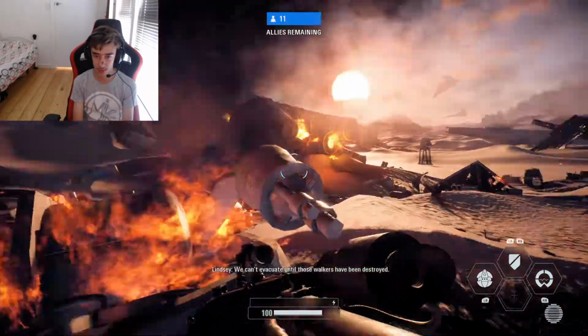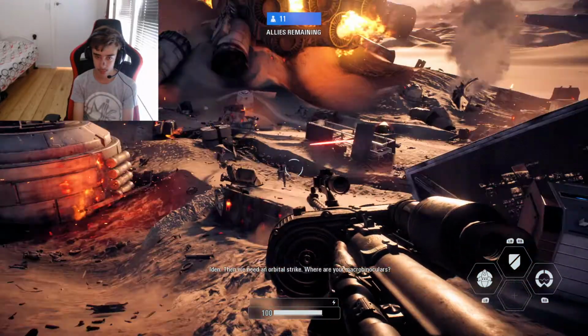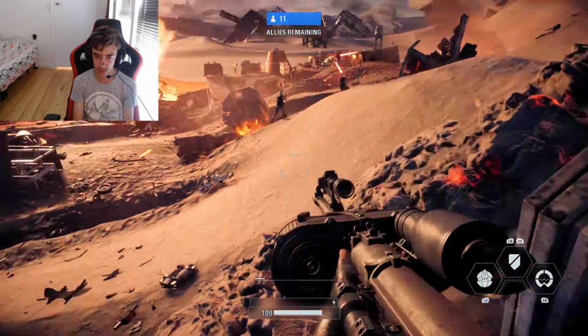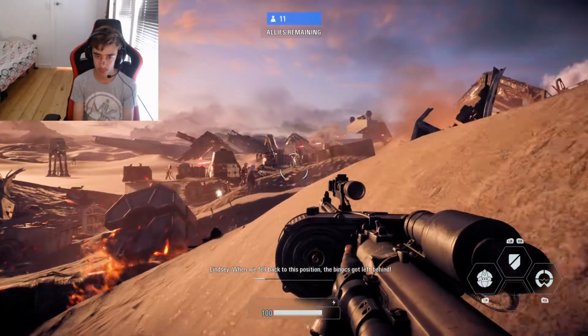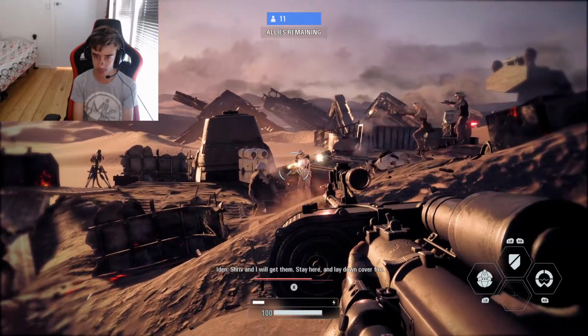Allies remaining. Oh, we gotta protect them. Then we need an orbital strike. Where are your macro binoculars? Are these my guys? Yes. When we fell back to this position, the binocs got left behind. Shriv and I will get them. Stay here, don't worry, we'll protect you guys.